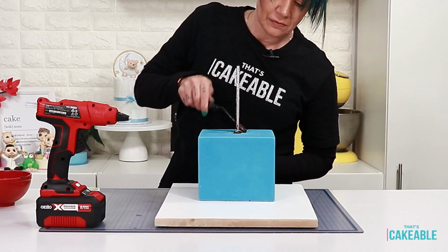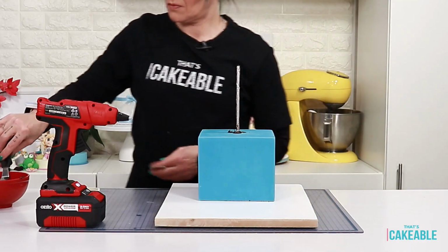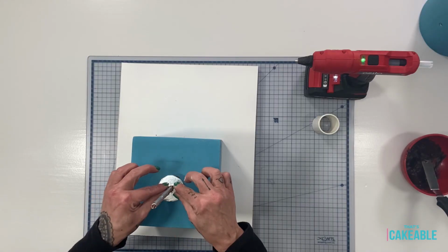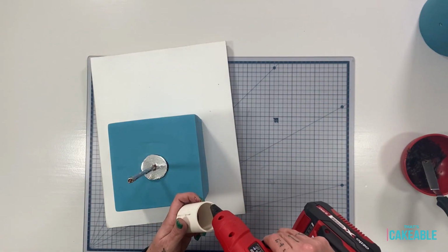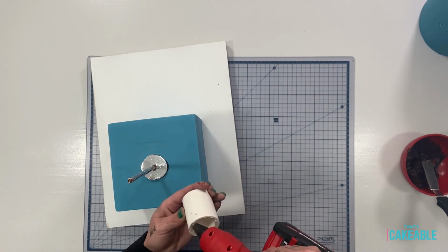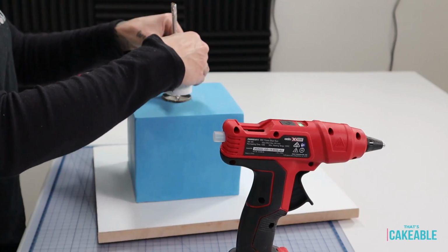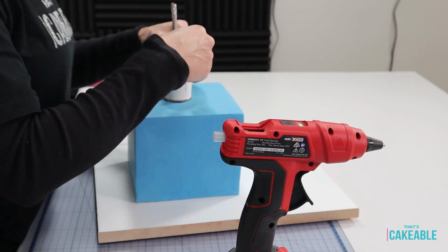Once that's done, I just put a little bit of ganache on there and place that board right back over the top. Now, the PVC pipe I was talking about, I've just taken a bit of hot glue and put it around the rim of that PVC pipe. And I place that sitting on top of the board, not touching cake.